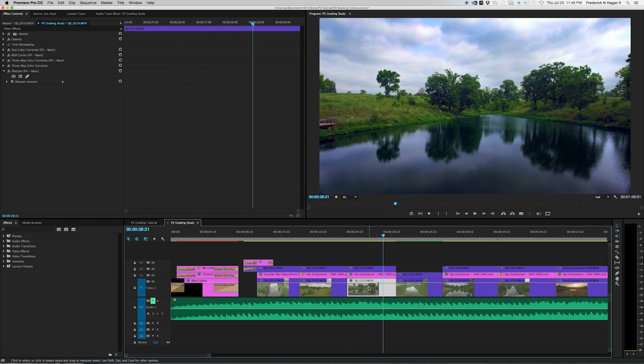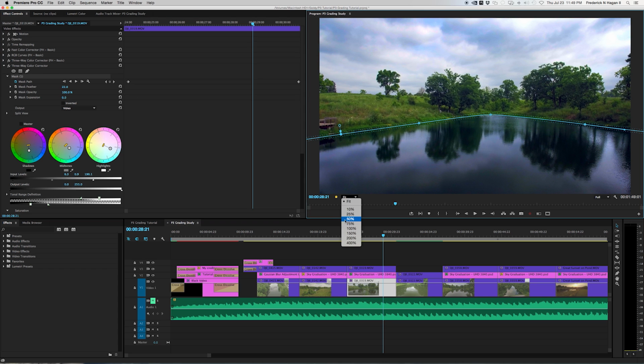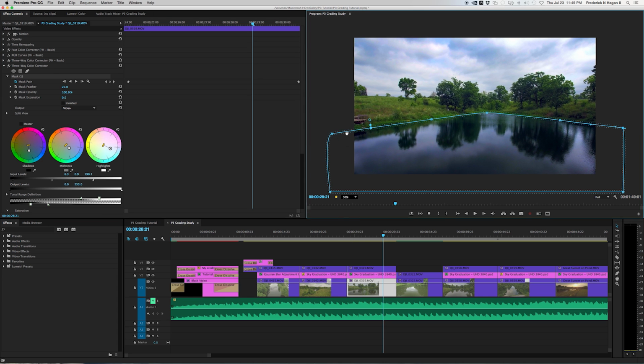You see the water here? This is done with a mask. What I did was I grabbed the pen tool, backed out a little bit, grabbed the pen tool and I clicked here, here, here, here, here, here, here, and enclosed the path by clicking the original point again. And what that does is create a matte or a mask for this color corrector that will only affect what's in the mask.